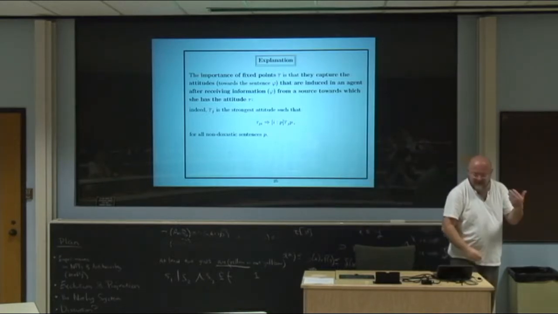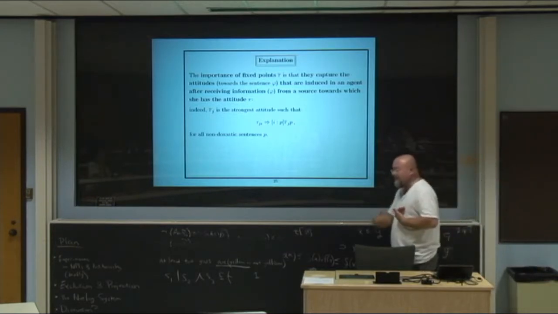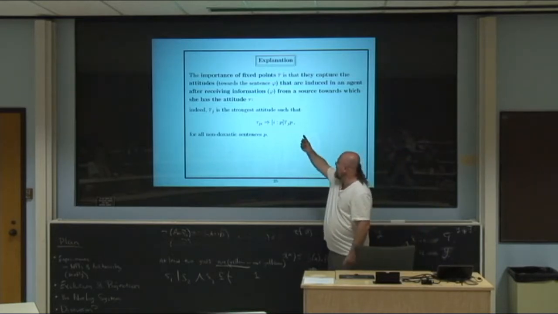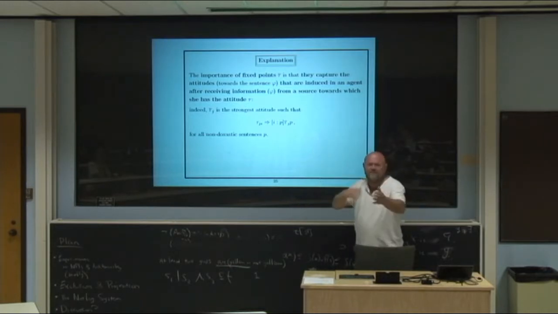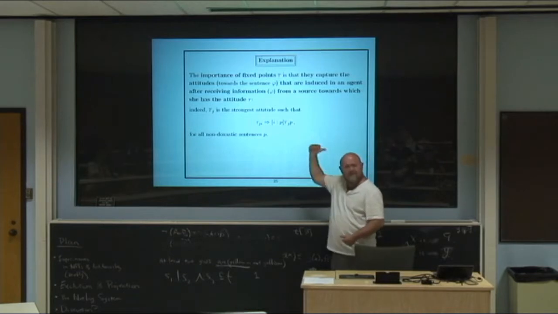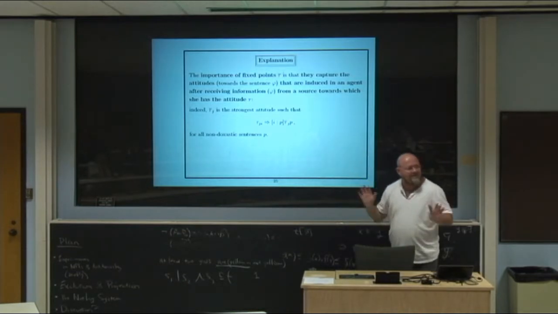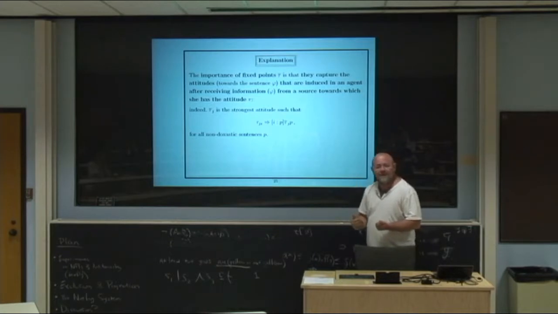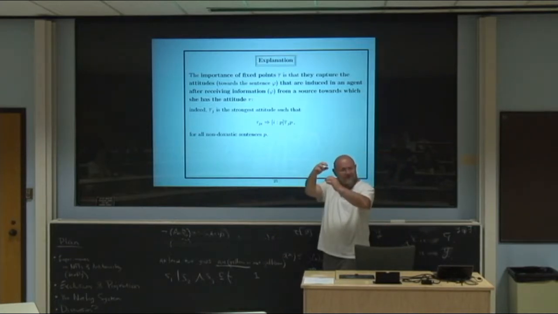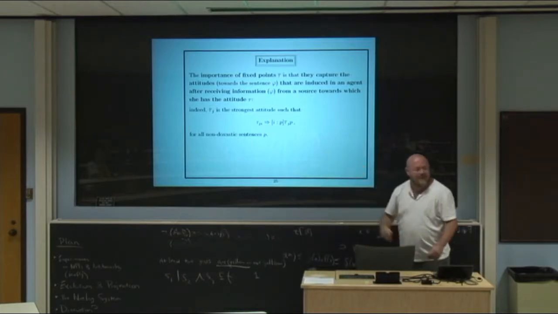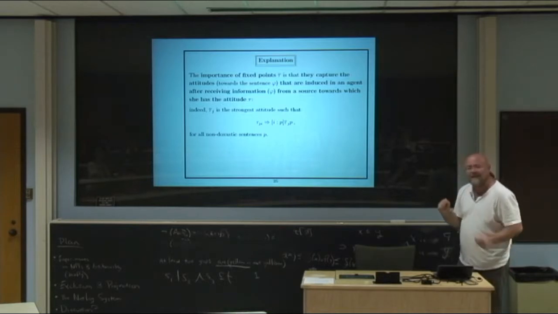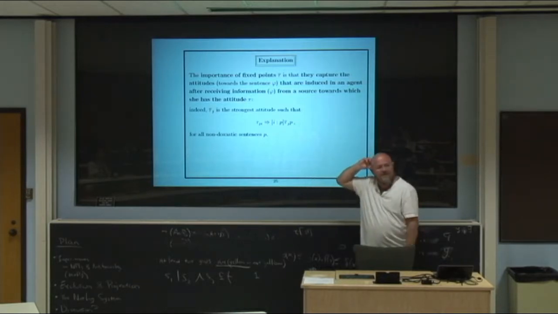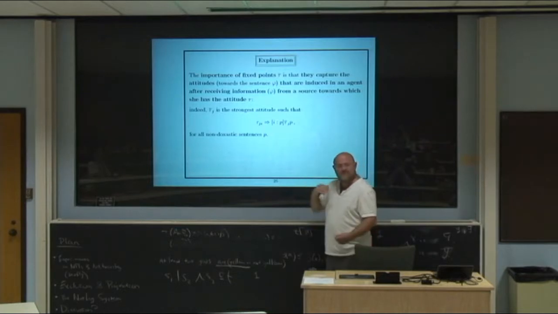That's what it induces. So for example, after update, after getting P from a person towards whom I have an update attitude, I consider it infallible, what I get is knowledge of P. I come to know P. For more general sentences, for phi in general, it is more complicated: I come to know that phi was the case, remember? So I need a before operator. But for P it is just like that. If my attitude was radical upgrade, so I strongly trust the source, then after the source tells me P, I acquire strong belief in P, because I put all my P worlds on top of the not-P worlds. And so on. So that's what's important about these fixed points. They capture exactly the attitude that is induced by this speech act, by this communication, when the attitude of the listener towards the speaker was tau.